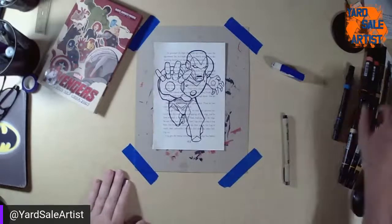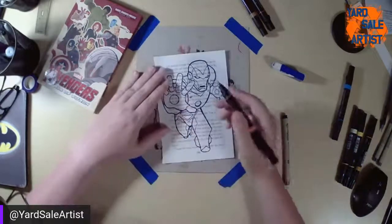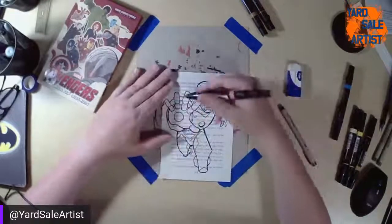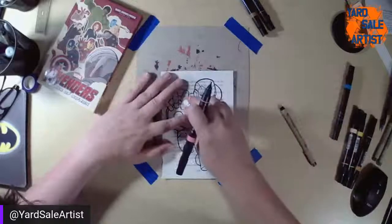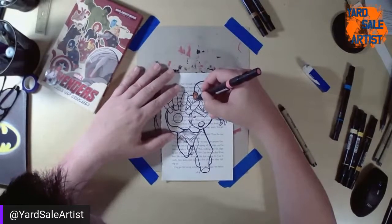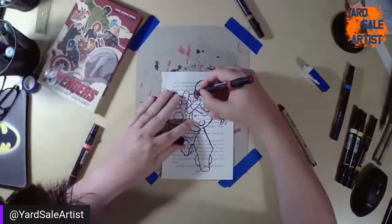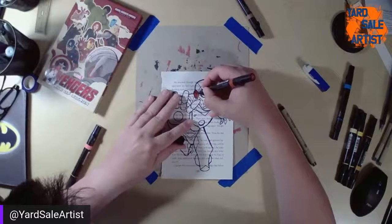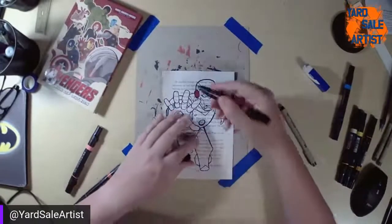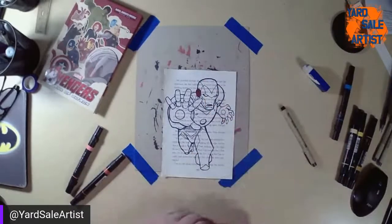Color time. Three levels of red to work with today. I'm going to start with a terracotta red, which we'll put down. You know, I'll start with his helmet. Man, I keep seeing a little pencil lines to get rid of. All right, so we'll start with his ear. So there's a terracotta. And his ear is going to be one of the darkest ones, so I'm going to go over the terracotta with a crimson red. It's actually going to end up getting three layers of color. Because it is a dark, no reflection zone, then I'm going to go over that with a brown. Really darken up that red. And that will be the dark red.